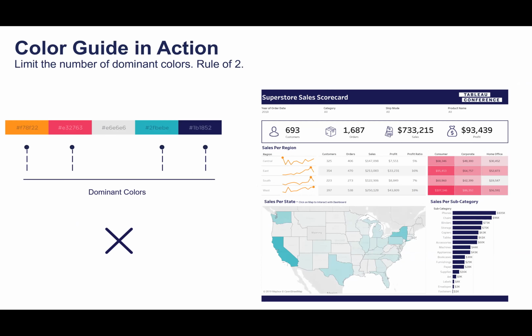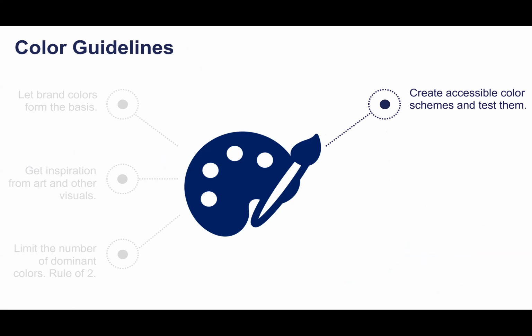What you didn't see me do was incorporate every single color from the color palette of the company, right? There's no need to use every single color, especially if each of these metrics are related. So in this example, everything is related to sales. So there's no need for me to color each of these sales charts differently. They're all sales, so keep sales the same color. Make sure you're keeping your metrics the same colors throughout your visualization.